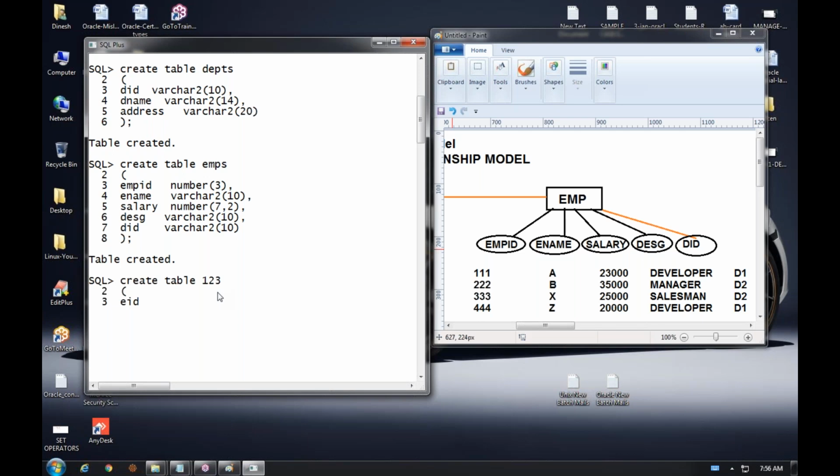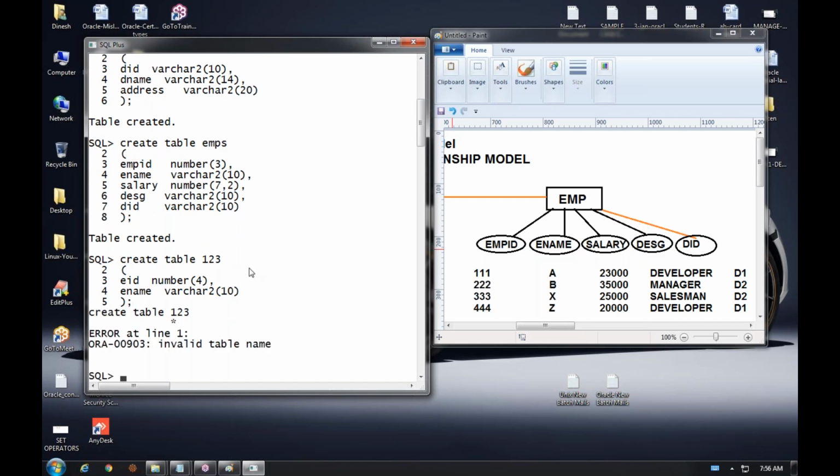Column name EID, a number of 4, and one more column ename, varchar2 of 10. Can I create a table like this? No, you should not create a table like this.